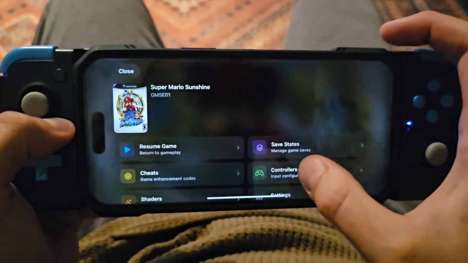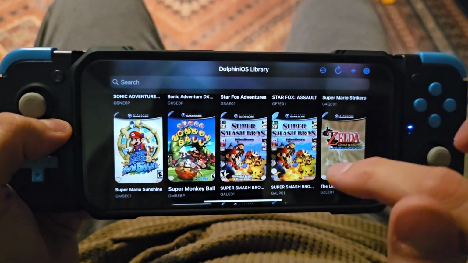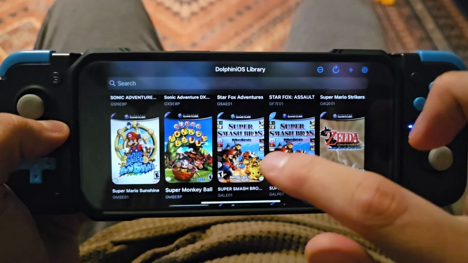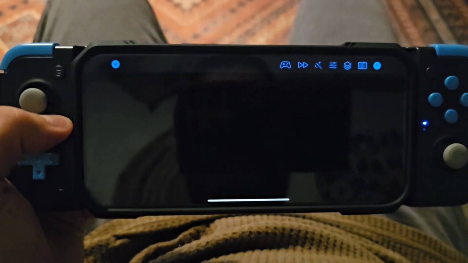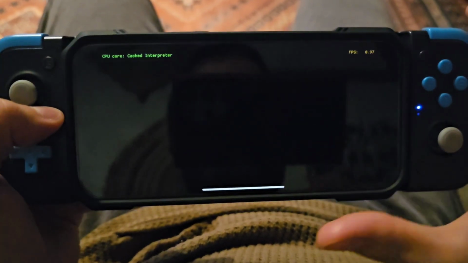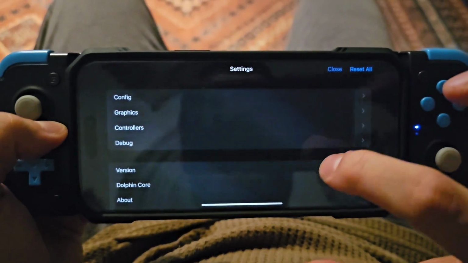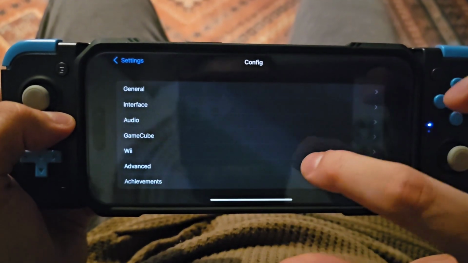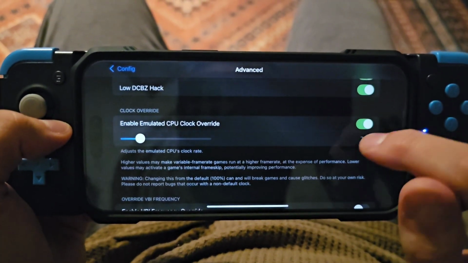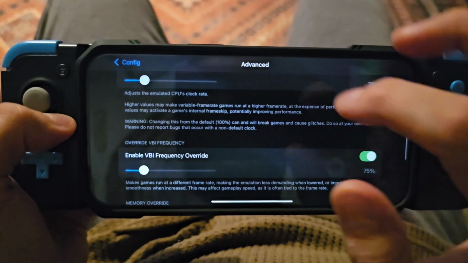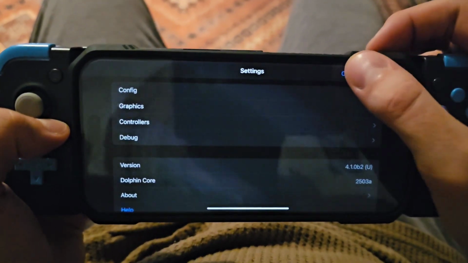Let's go to the next game. We're going to do Super Smash Bros. Now I have two here. I have the regular and the PAL ROM. I'm going to show you the PAL ROM for this one, because this one actually got to some playable speeds. And the configuration that I tried here, so we'll have that set there, and then we'll do that. Have the VBI frequency at 75.